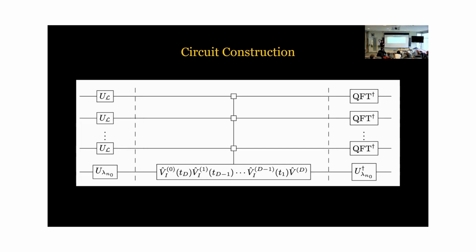Now, what does this look like? I will expand this later, but at a high level, if you have D time variables and you want to do a multivariate phase estimation, instead of having one time register that you have in regular QPE, you would have D different time registers. And then here's the initialization of the window.